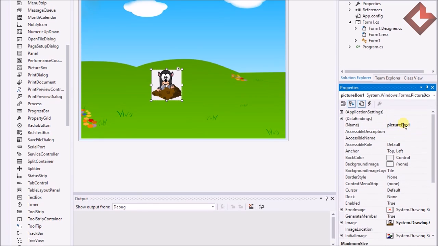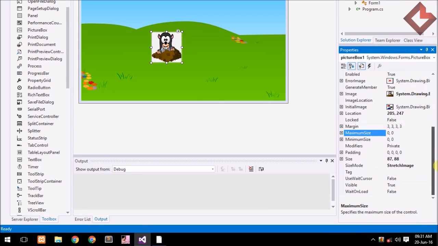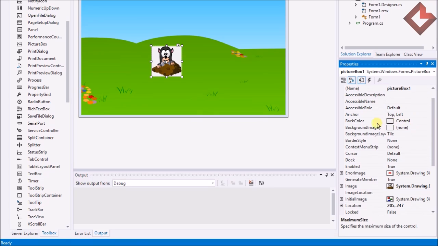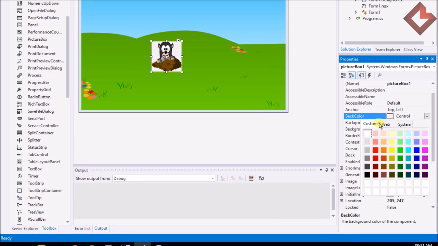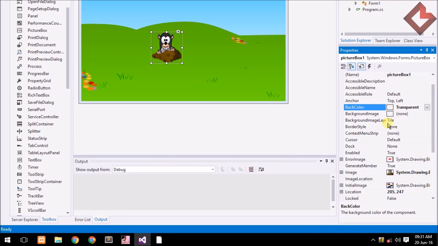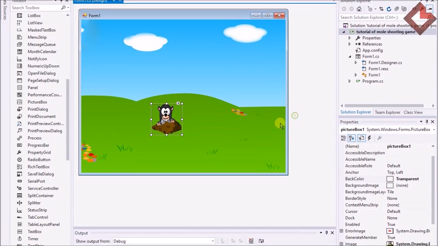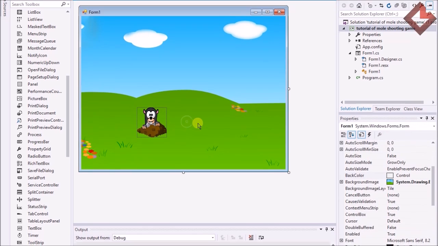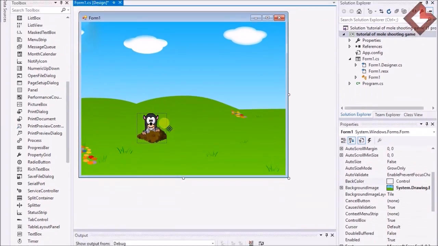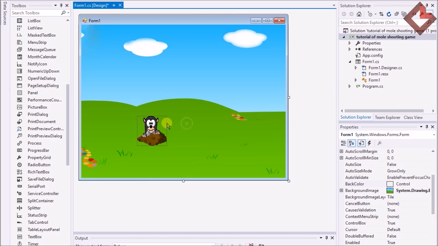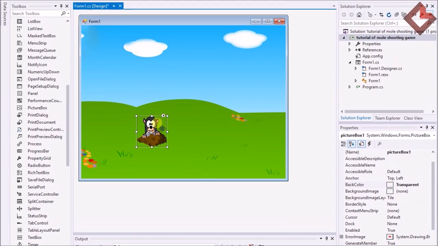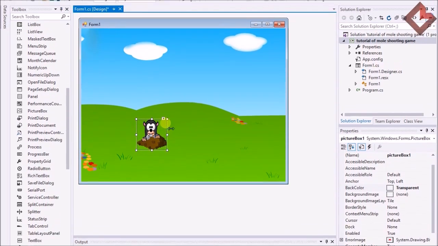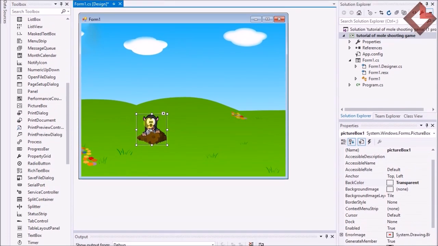Here's the name, picture box 1, and here's the background color. I go to custom or web and make it transparent. Now the mall has a transparent background. It's only possible when you have downloaded images which have a transparent background.